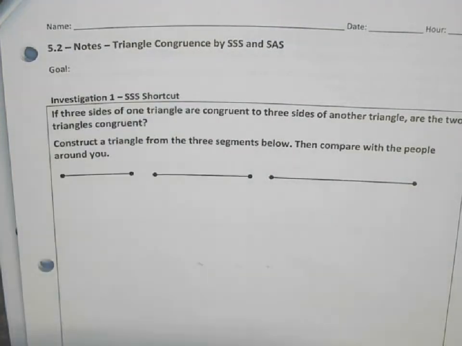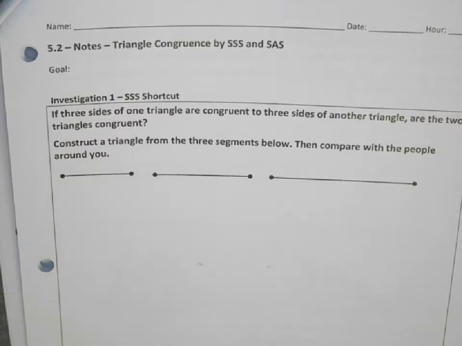shortcuts. Some of these shortcuts are going to work, and some of them will not work. Okay? Our goal is to be able to make a list and say which shortcuts work and which shortcuts don't. Because it takes a lot of time to say all three sides are congruent and all three angles are congruent. But if these shortcuts would work and we could say, oh, all three sides are congruent, cool, the triangles are congruent. If it works, then we'll be able to do that and we don't have to find all 6 parts. We can stick with finding 3 good parts.